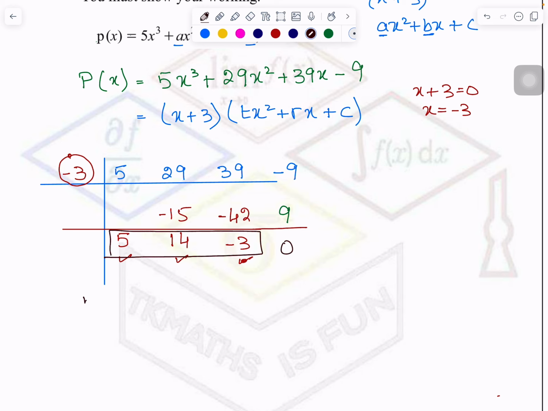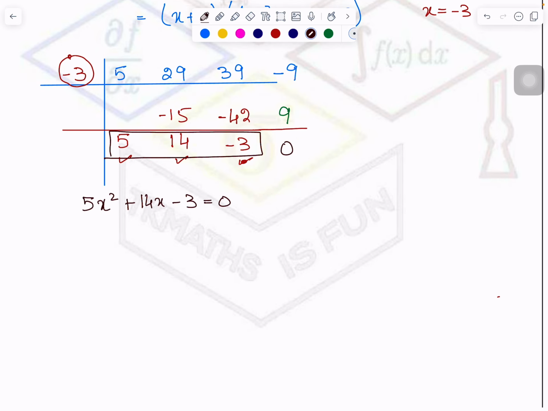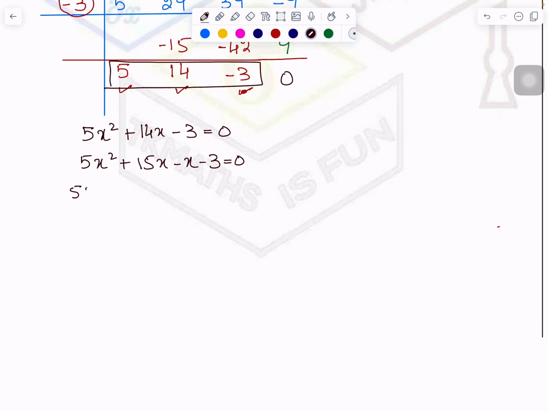So I got my quadratic equation here, 5x square plus 14x minus 3. So I will factorize it, or I will use the quadratic formula to get the factors. So let's try the factorization method first. If it can be done, it's fine. Mostly in the question, when you need to apply the quadratic formula, it says give your answer in 2 decimal places. So that is actually a sort of hint, but it is not always, but most of the time. As no such information is here, I believe it will have integer or fractional factors, which will have exact values. So I get from here x plus 3, and I get from here 5x minus 1, right?